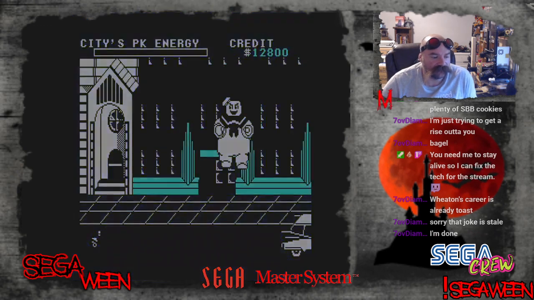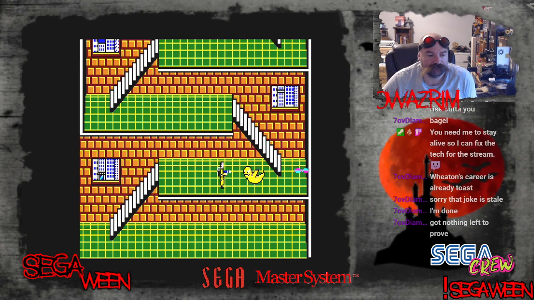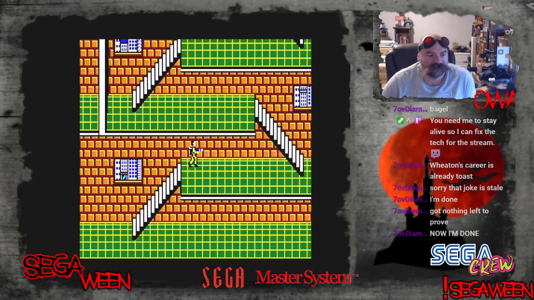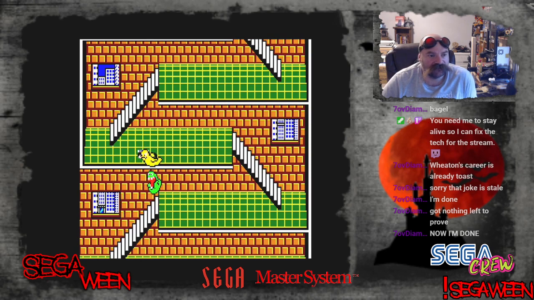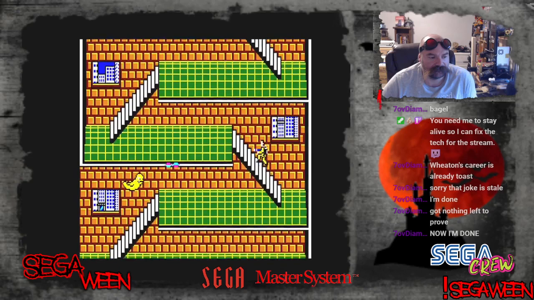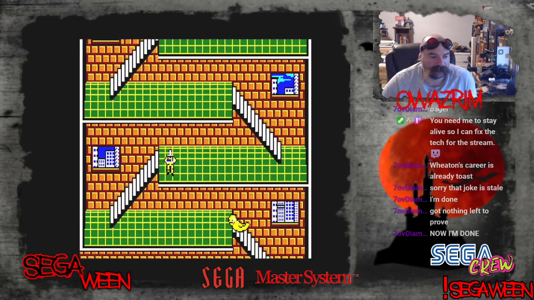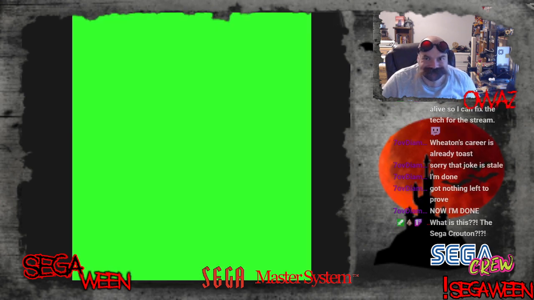Alright, we got two in. We're good. And now we do the stairs again. Pew, pew, pew, pew, pew. Are you kidding me? Second level. It's garbage. Sorry, that joke is stale. Wow, I should have just kept going. I would have been fine. Got nothing left to prove. Or proof. Better luck next time.